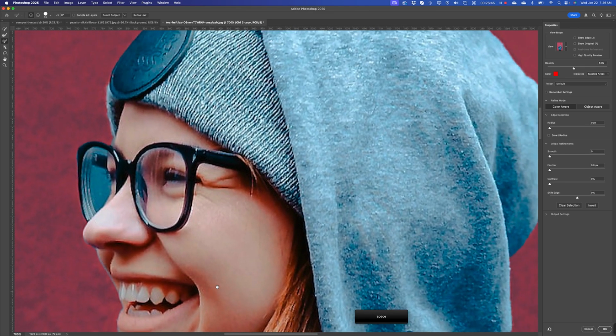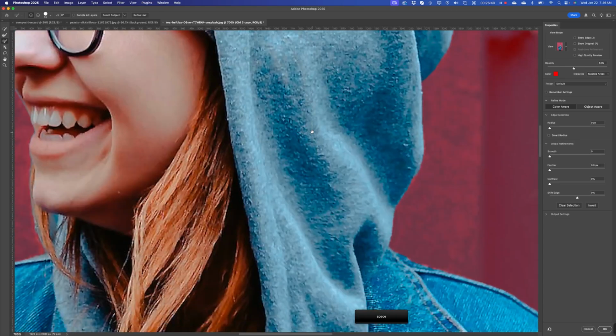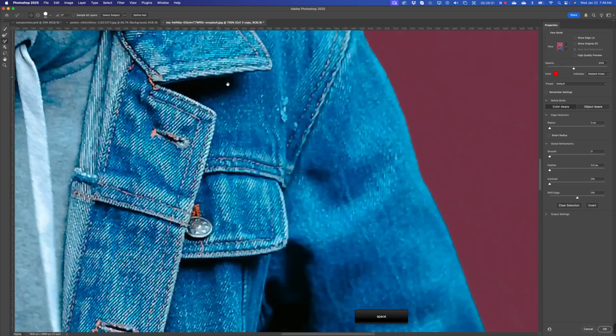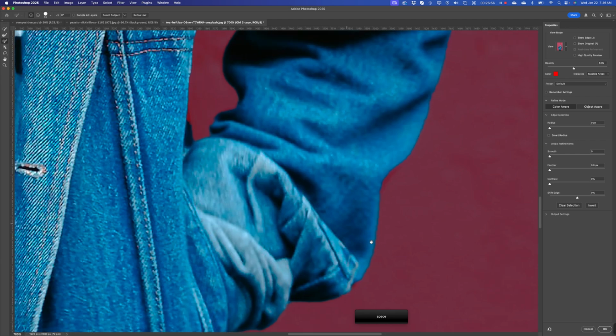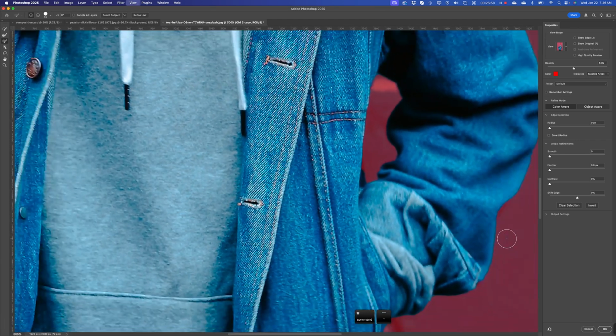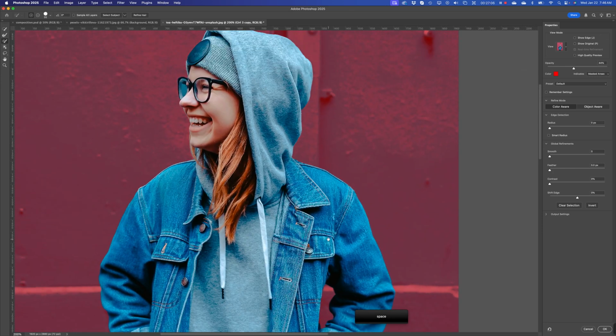So we've got to be able to know how all that stuff works so that we can get the most out of all of the tools that we're working with. So if I come down here, all right. So we can clean that up that way, just with these. And then I want to show you a couple things over here. So this is the way I prefer to work with it.